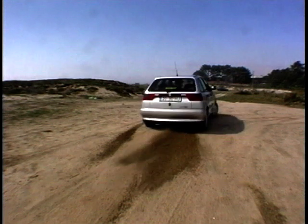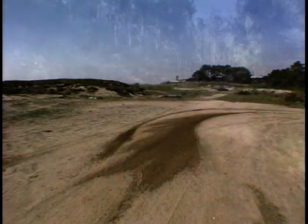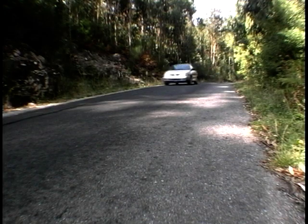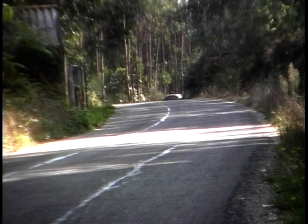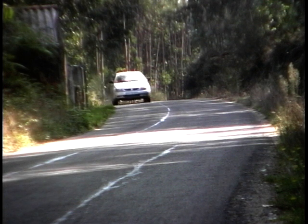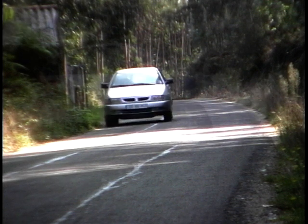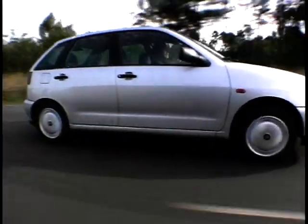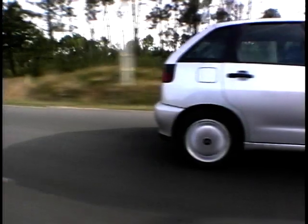One area that I really enjoyed was the brute power that lies beneath the deceptively understated lines of this vehicle. It's not quite a wolf in sheep's clothing, but it does have the bite. Overtaking is no problem. When the turbo kicks in, you sail effortlessly past the longest of lorries in seconds.